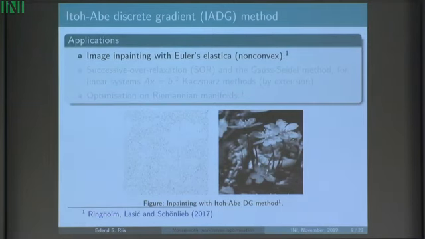People have looked at applying the Itoh-Abe discrete gradient to gradient flow and used this as an optimization method. This has previously been applied in the context of image inpainting to solve variational problems with Euler's elastica regularization. The motivation was that the gradient can be quite expensive to compute, so something derivative-free might be competitive with gradient-based methods. They got nice results competitive with state-of-the-art methods, and the discrete gradient methods handled non-convexity quite well, without getting stuck in local minima too much.